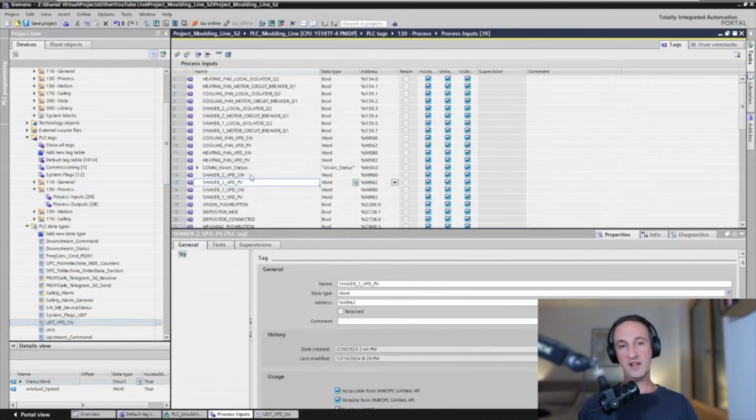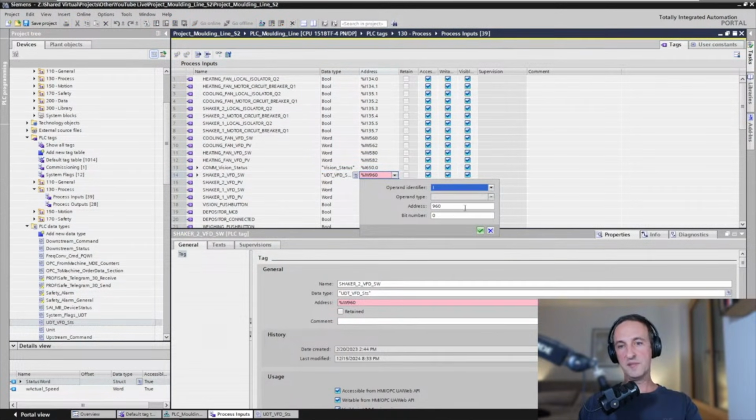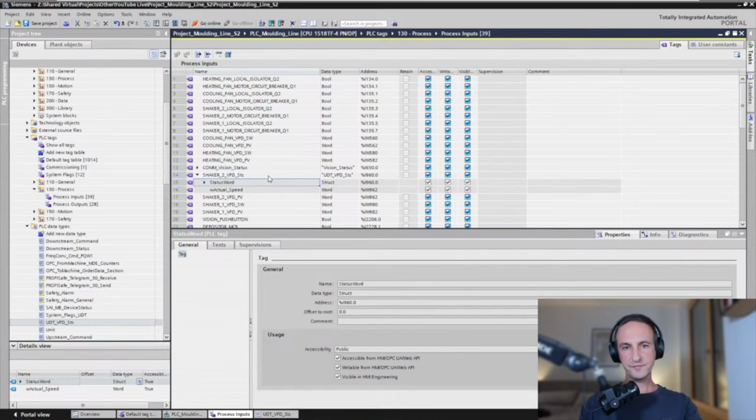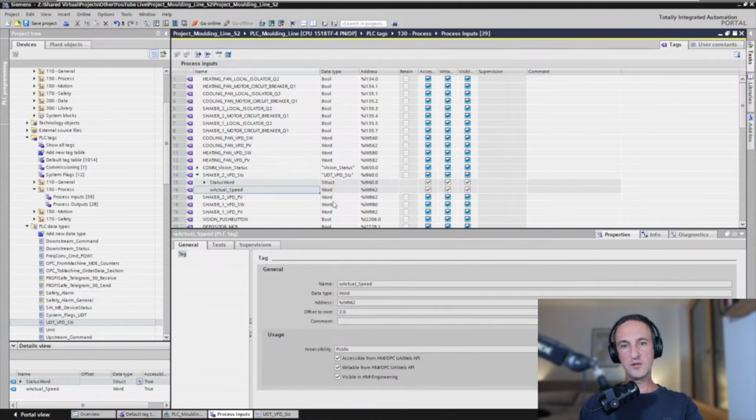And what we do here then is, instead of having these two, I'm just going to replace this by one structure. So I could take this one, for example, UDT VFD status. It's not an input word. It needs to be defined. It turns into a pointer, but you can just open this and then accept it. See, now it accepts, and you can see, okay, we still need to rename it. So let's just say VFD status. Under this, we have the status word at 960 and the actual speed at 962.